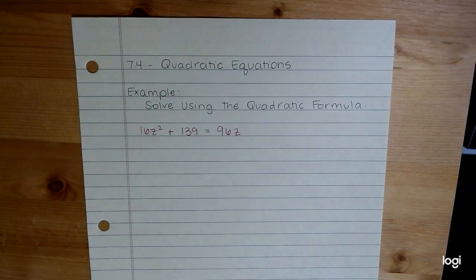All right, so in this example I chose to go with some larger coefficients. That way you can feel comfortable using larger numbers. Again, we've got that calculator to support us, so we're really not worried about any of the mathematics behind it. We just know that there's a certain form that this quadratic equation must be written in first.